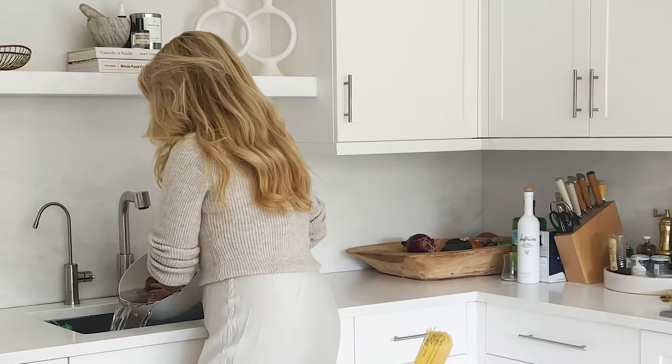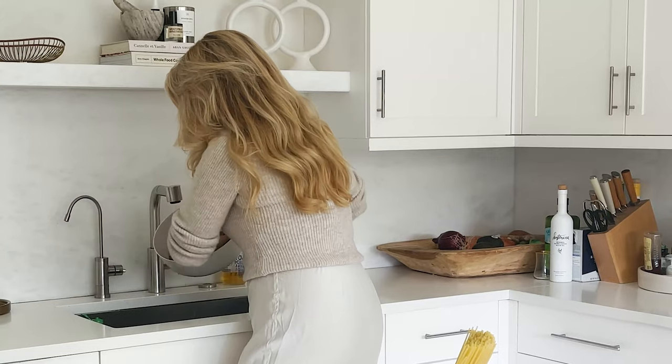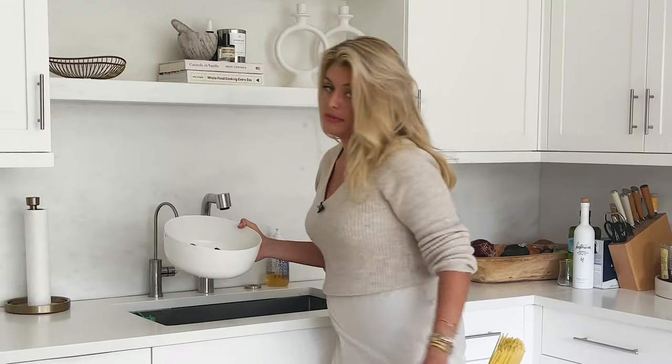I'm gonna rinse them off quickly to get rid of any last bit of dirt. Don't forget, your clams are alive, so be kind of gentle with them. You don't want their shells to split during cooking. By keeping that nice firm seal, they're gonna first steam in their own liqueur and start to open their little mouths. Then you'll drop a big gulp of white wine in, they'll open up fully and release all their salty liquid into the pasta sauce, coating everything with olive oil, garlic, Fresno chili, parsley, and white wine.